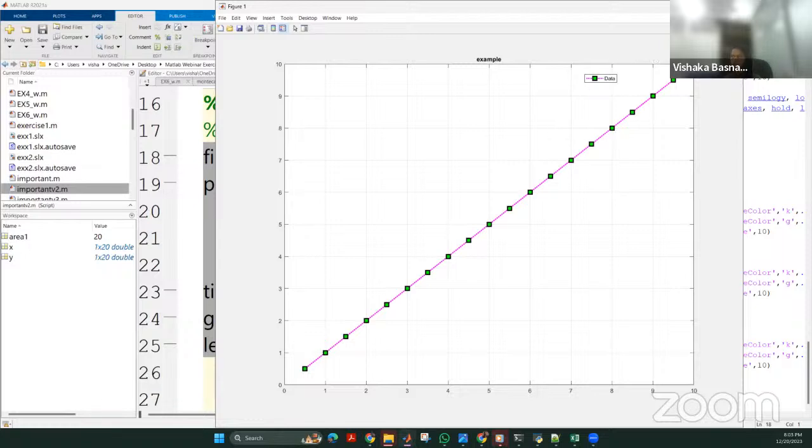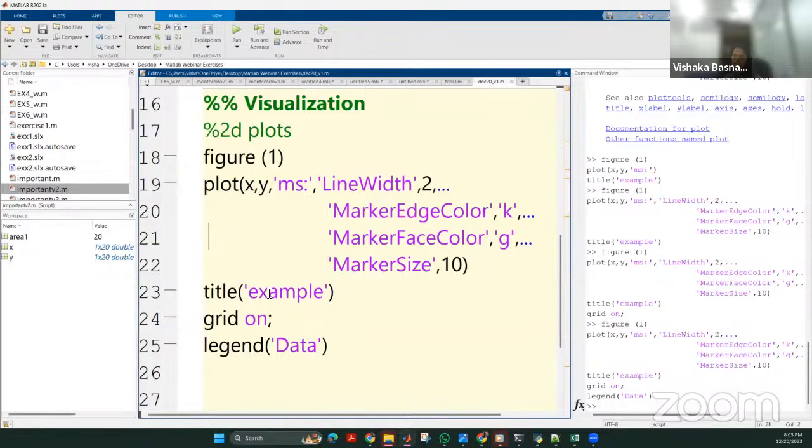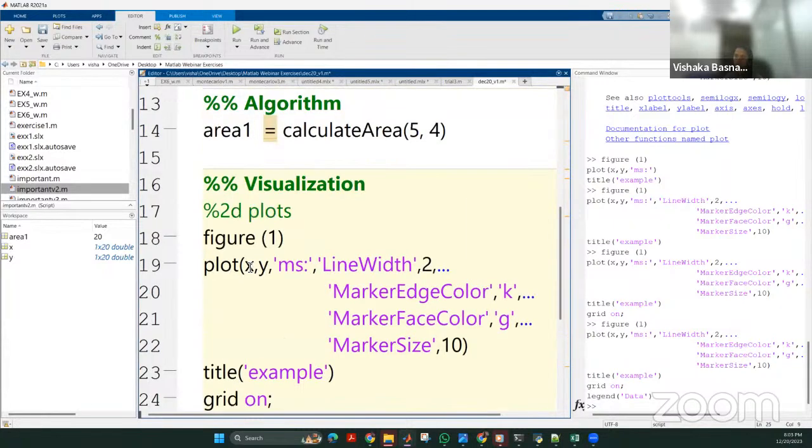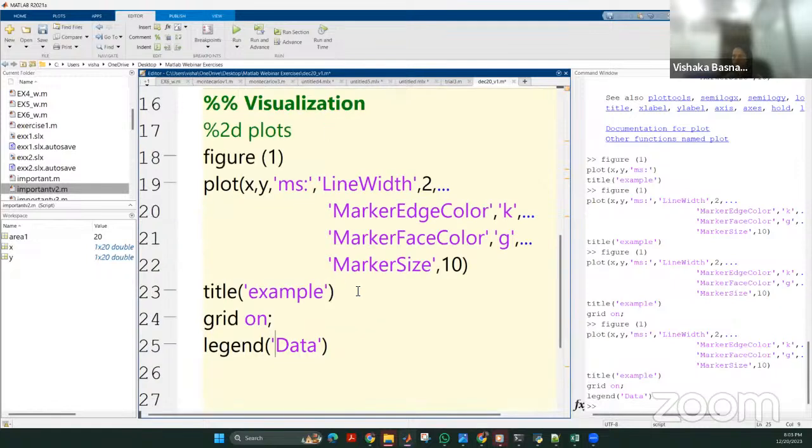We will learn about that in another simulation example. For the moment, just using the legend function, you can define all the different legends here. Anyway, you need to have multiple plots to define the legend. Otherwise, the legend won't be able to match the legend name to the plot that you have defined.